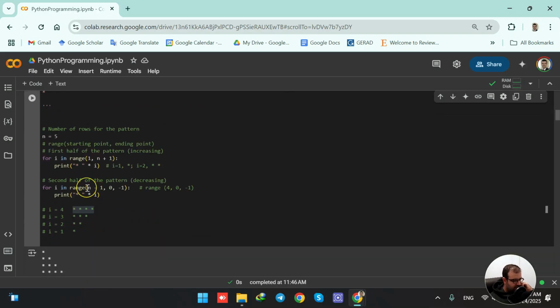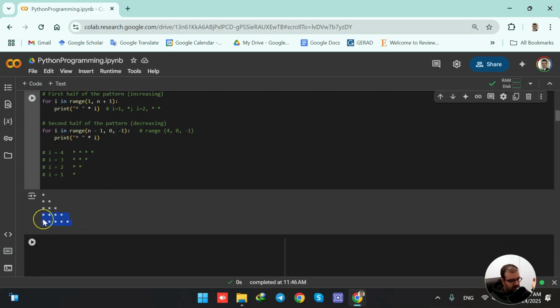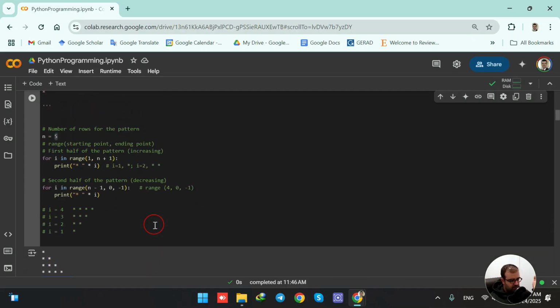So this is why we choose n minus 1, which is this number. We want to start from 4 because we already have this row with 5 stars. In each iteration we are going to reduce the value of I until it reaches the ending point 0 exclusive.